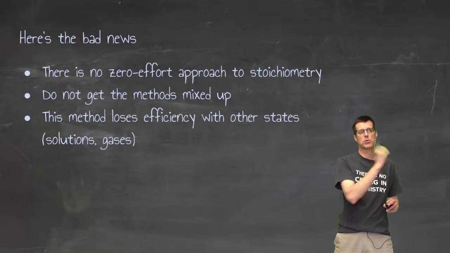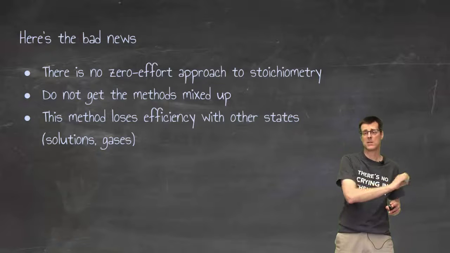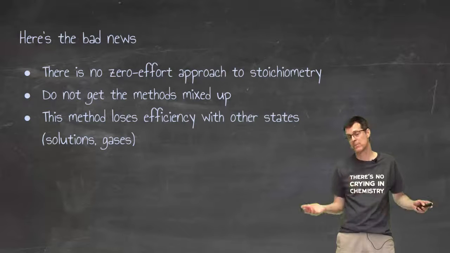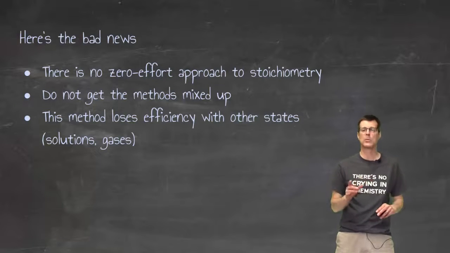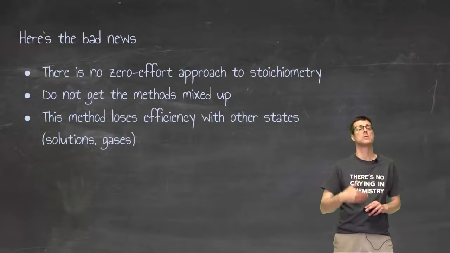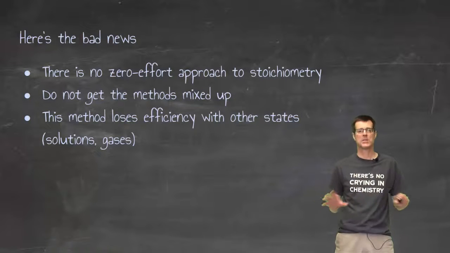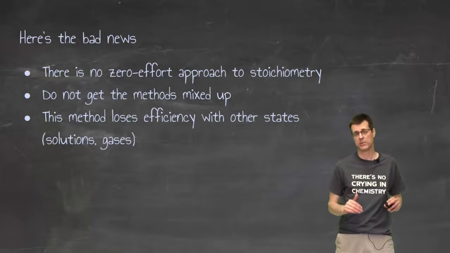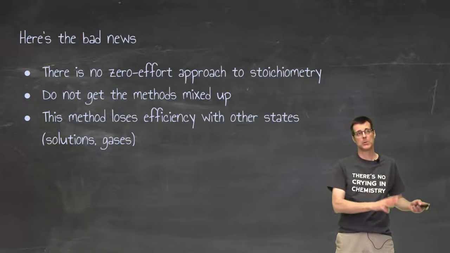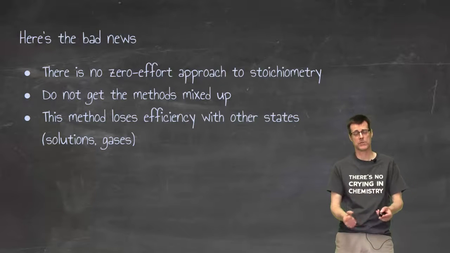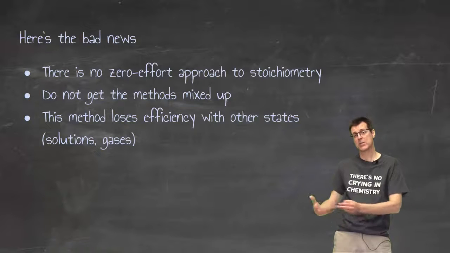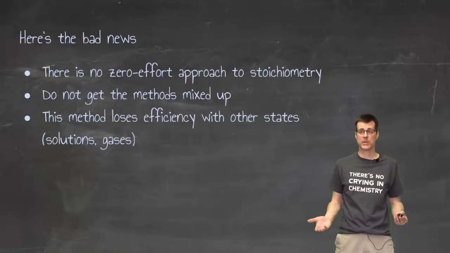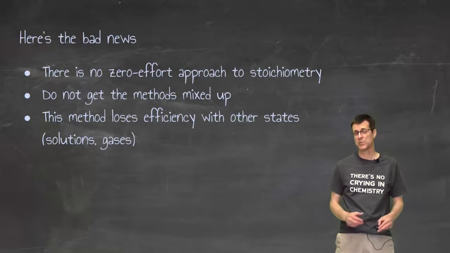If you're trying to do one and you're getting it, I would honestly tell you to stick with it. But if the two methods that we did beforehand didn't work for you at all, maybe this one will. But then there's the real problem once we start moving into solutions or gas stoichiometry: this method really does not work very efficiently. You will have to do extra steps to take something that's not a mass and turn it into a mass, or take something that is a mass and turn it into something that's not a mass, because if you're not doing start with a mass, finish with a mass stoichiometry, this method is going to be a nuisance.